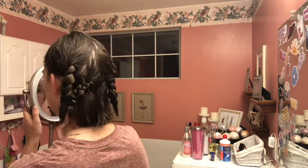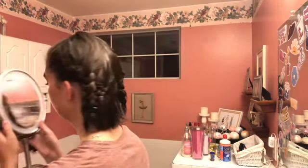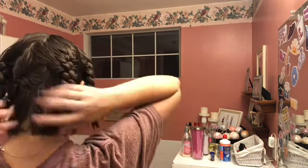But once again, as you can see, I did not pick up any of the shortest hair. It's just really not necessary. You could always try and put it in a little braid, especially if your hair is a little longer than mine, maybe go for it. But I think that with the length that my hair is right now, it's not necessary.